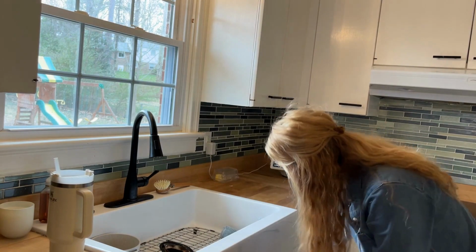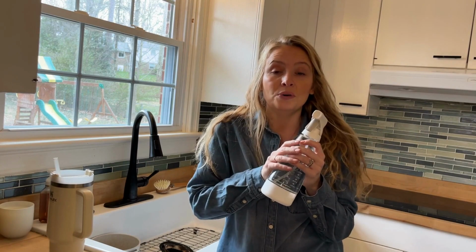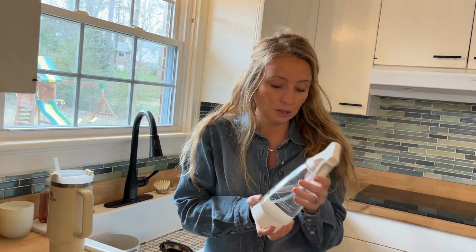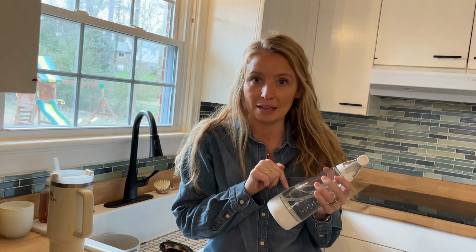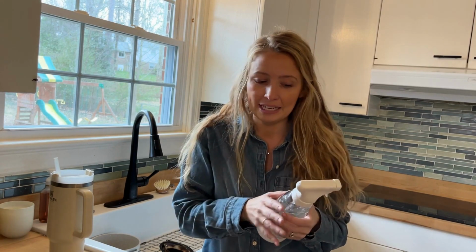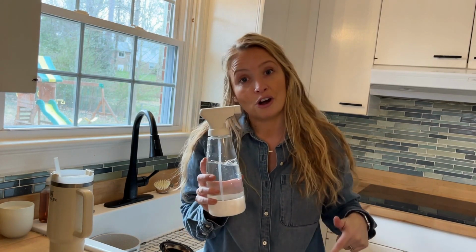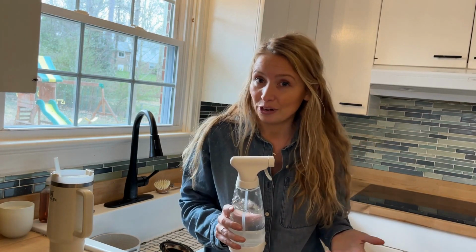So some other things that we've gotten rid of are the single-use cleaning supplies. And so now, I use my own cleaning supplies. You can either use some lemon and water, or this is actually a concoction that came from our container store that's like a mix, and you just mix it in, and it comes in a paper container, so it's just a lot more healthy for our planet. And so I'm trying to move over all of my supplies, once I've used them all, to things that are coming in a more eco-friendly way.